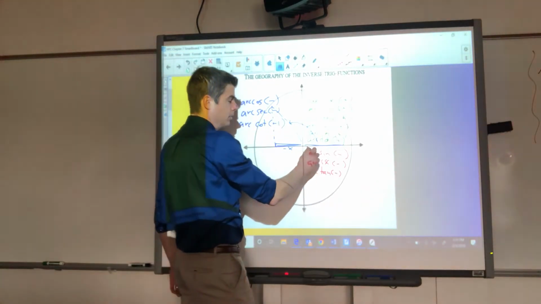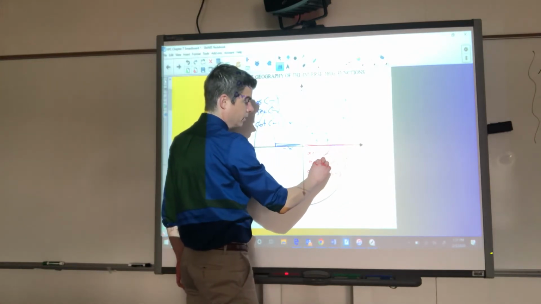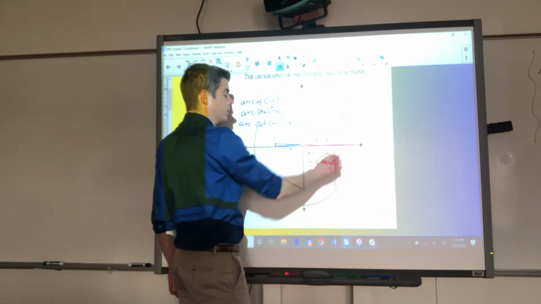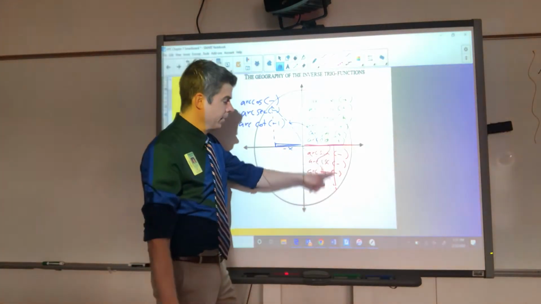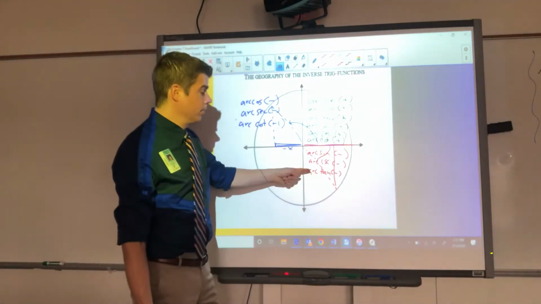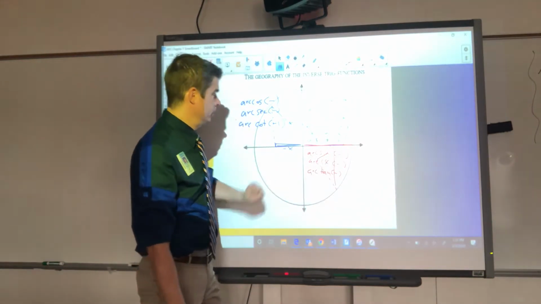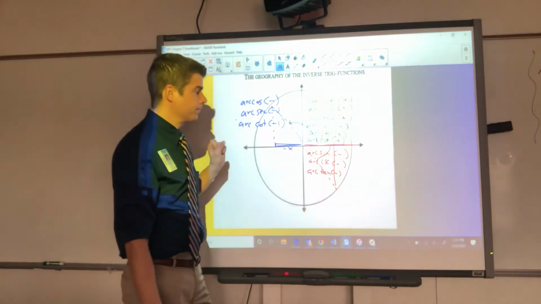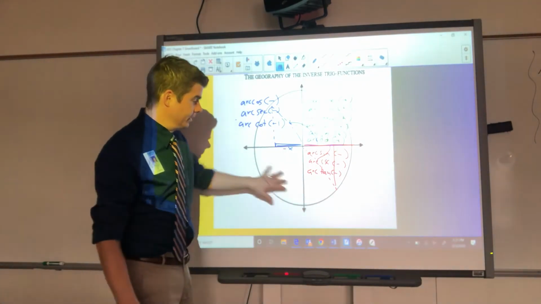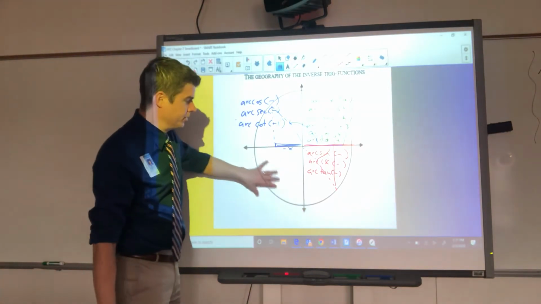Again, I would start in standard position and go this direction to get to quadrant 4. Notice that these triangles would have a negative y value, which sine and cosecant depend on. Tangent could have gone either way, so we put tangent when it's negative here, and cotangent positive up here. Now notice what's missing: quadrant 3. So you're never in quadrant 3. That's good to know.